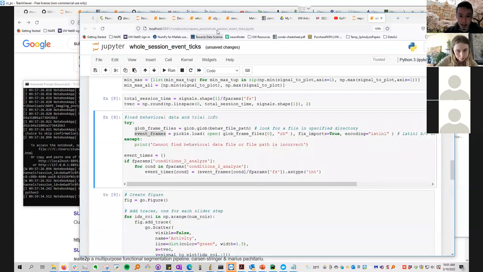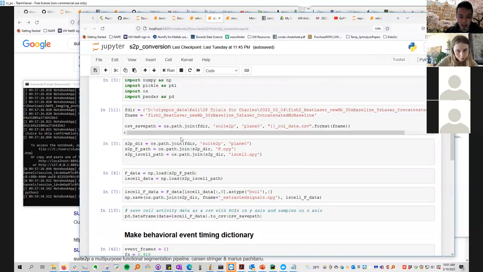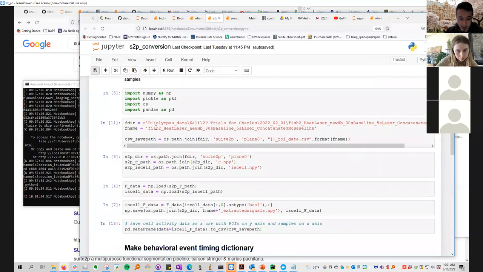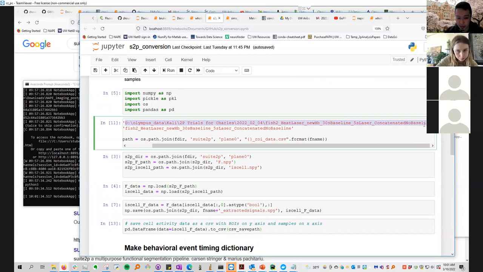So how do we create those? This code is not directly in that repository, because I still need to polish it a little bit. Basically, what we're doing is specifying the folder for where the Suite2P data are. This is the root folder.